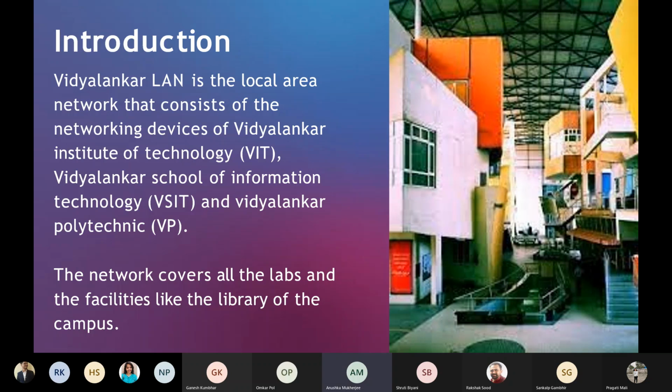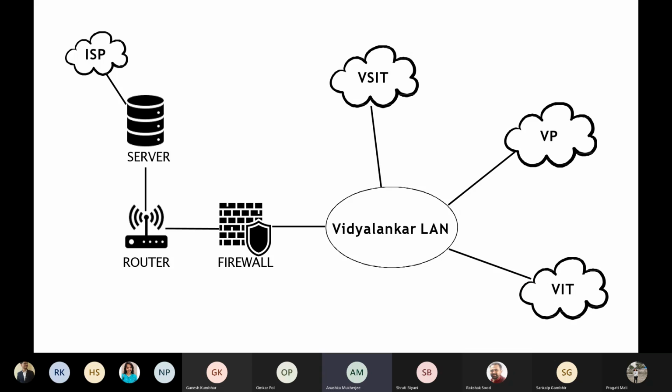The server is the same for the Vidyalankar Institute of Technology, Vidyalankar School of Information Technology, and Vidyalankar Polytechnic. So this is the basic diagram of how our server and our LAN network are laid out. As we can see, there is an ISP, an internet service provider, who is connected to a server. As I stated before, the server is in the VIT building, and there is a router, a firewall, and then the Vidyalankar LAN, which is distributed among all the colleges in our campus.